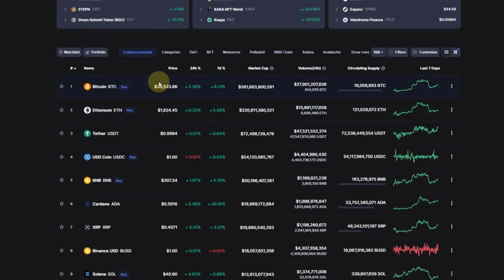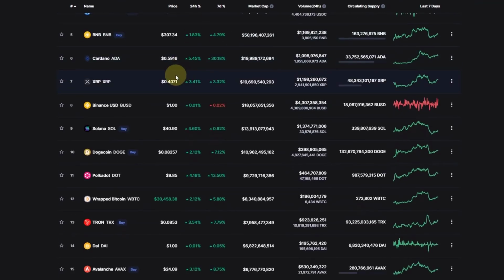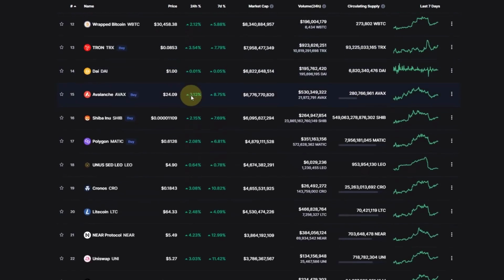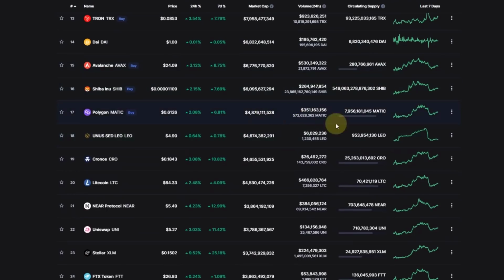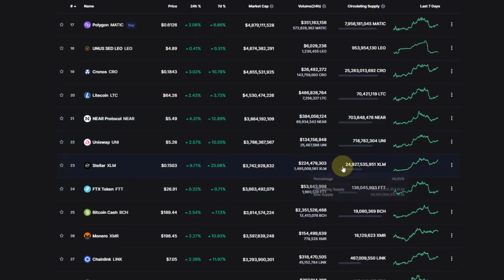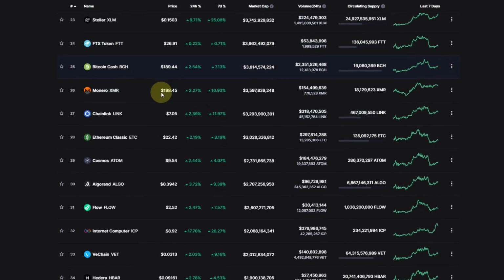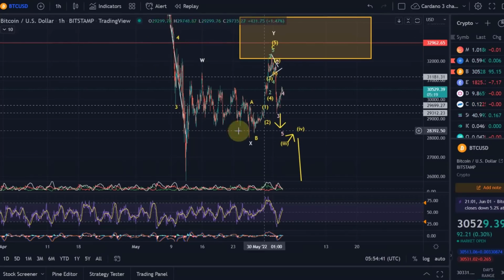Bitcoin is hovering around the $30,500 level, just below the 50% Fibonacci retracement level. That is quite meaningful, and we're going to take a look at that in the chart now. Overall, we saw a little bit of recovery yesterday. As you know, if you've been following my videos, we expected some recovery in a corrective wave up, and that is exactly how it's looking. We will remain of that view until we are proven wrong by the market. So let's take a look at Bitcoin in more detail.